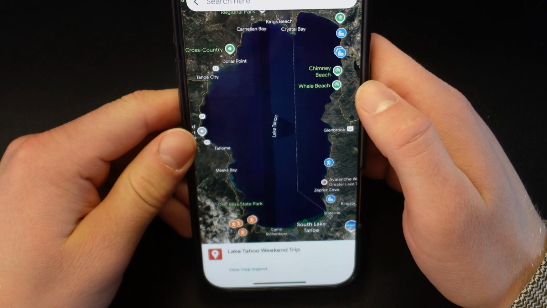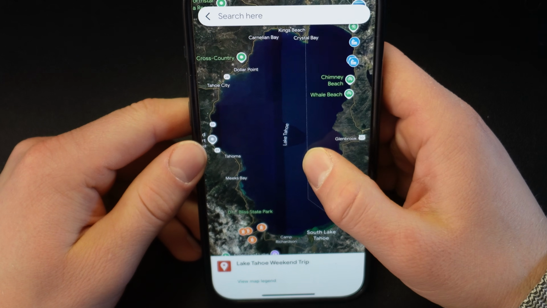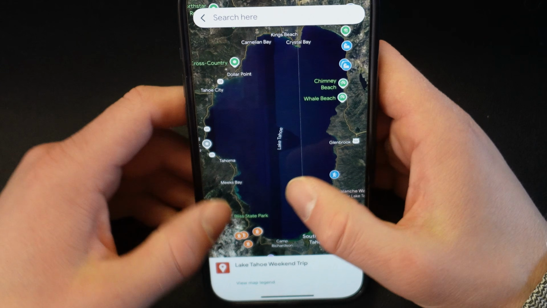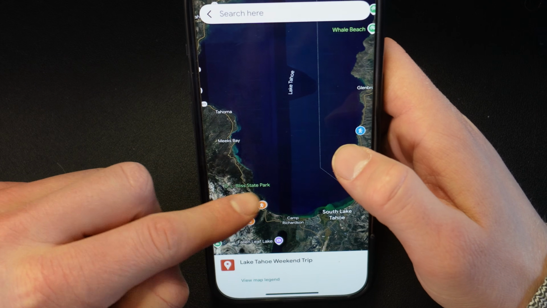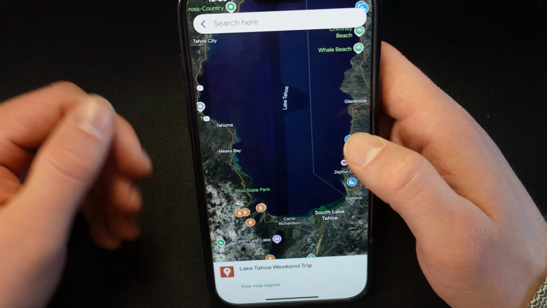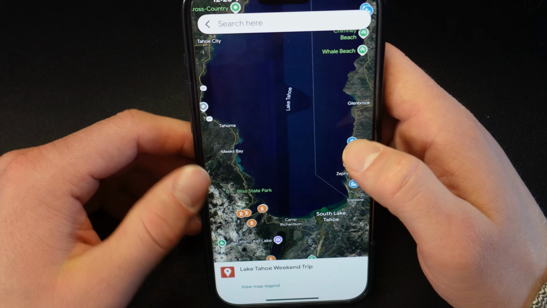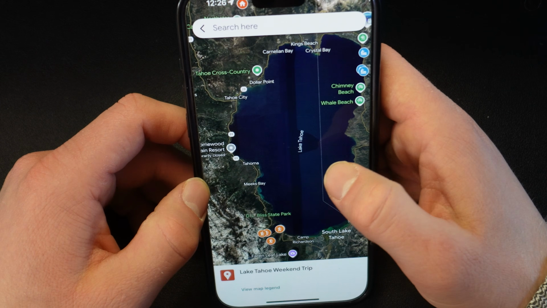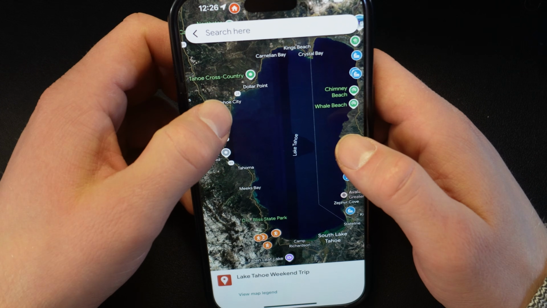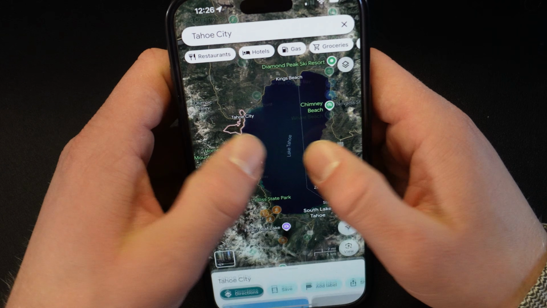A couple of things I find a little frustrating with the user interface on the phone is that, one, you cannot add customizable points from your phone. That can only be done on the desktop. So, for example, these customizable points that we have here, you cannot add those from your phone, which can be a bit of a bummer. Say, for example, you're walking by a restaurant that you want to go to later. You cannot make one of these customizable points. The only thing you can do is drop a pin, which you can do on normal Google Maps as well. So say I want to go to Tahoe City, you can click on Tahoe City and save that location, but you cannot create a customizable pin.